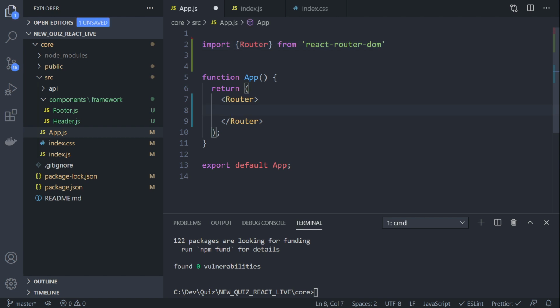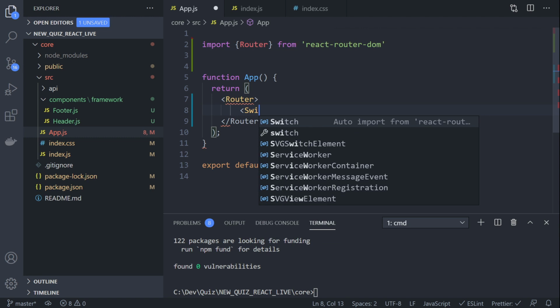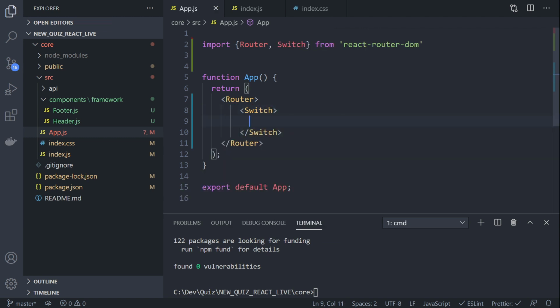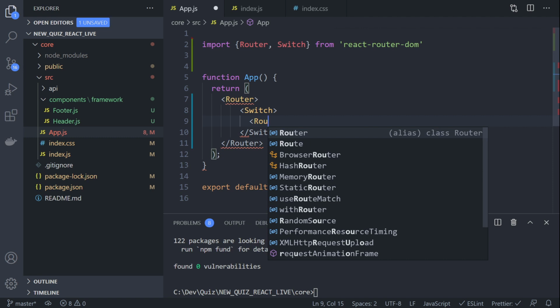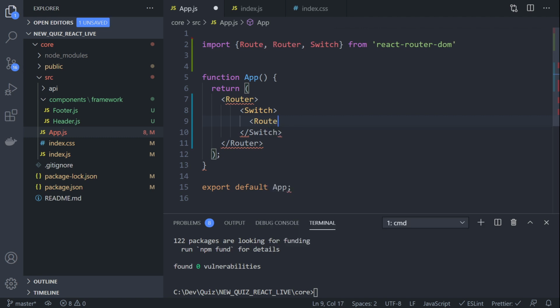So now we can describe our links that we want to build. So let's go ahead and switch this up. There we go. So switch is going to provide us the ability to describe the different routes that we're going to have within our application here. So now we can go ahead and describe our routes. So these routes refer to individual components that we want to link to within our application.